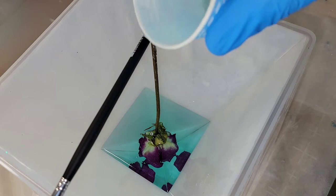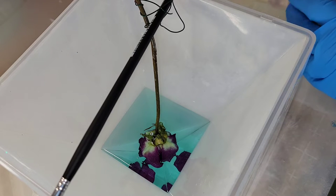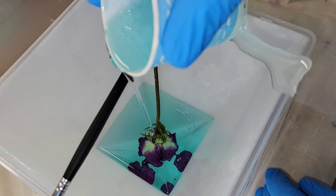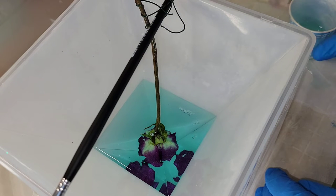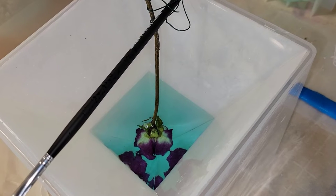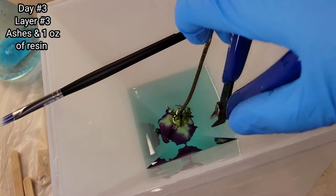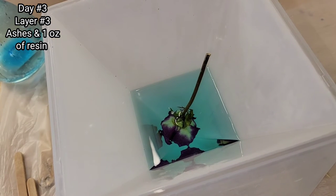This is the next day. I'm going in with four ounces of light blue tinted resin. I started pouring it on the side and got a lot of air bubbles, so I switched to pouring it on the bottom of the flower, which really helped eliminate bubbles. With Liquid Diamonds it's easy to pop them — I let it sit for 10 minutes, the bubbles moved toward the center where the rose was, and then I sprayed with 91% isopropyl alcohol. You could also use a heat gun. Let it cure overnight.